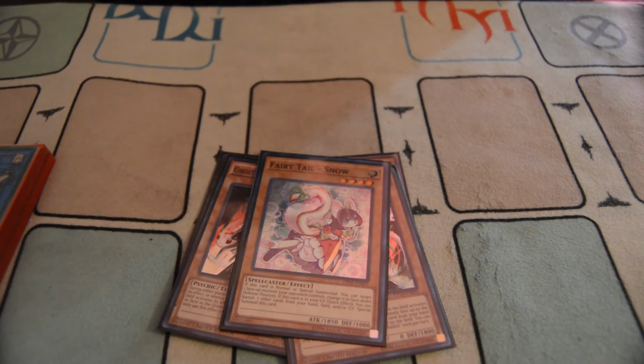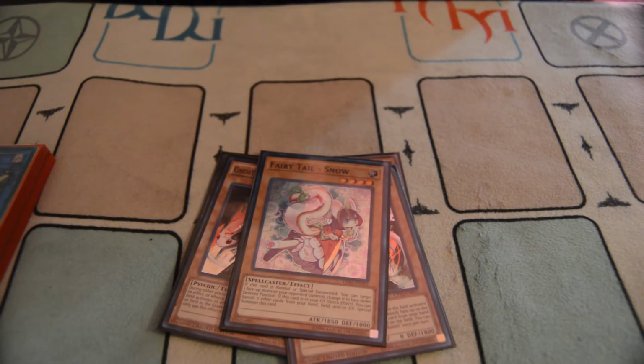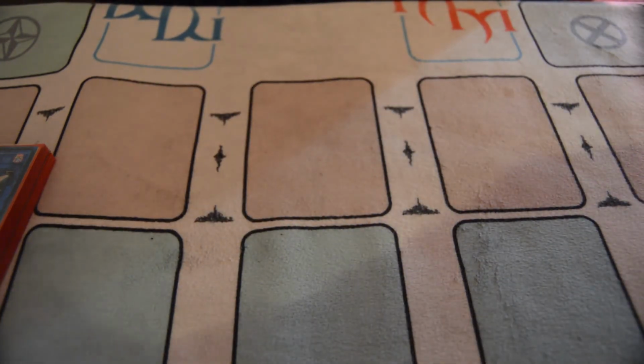Or yours truly, Fairy Tale Snow, because you can banish cards to special summon her. She's such a disruptive card. She is so awesome. I never understood how good she was until I started playing her. But other than that, I'm just super happy that I'm playing Fairy Tale Snow. She is really good. Plus, 1850 attack. They should have just made her 1900. It's such a weird subtraction.